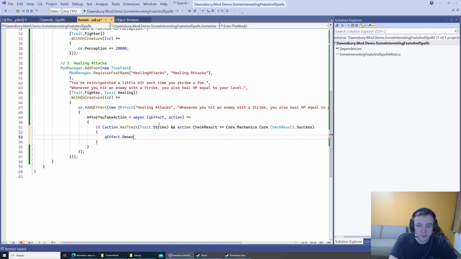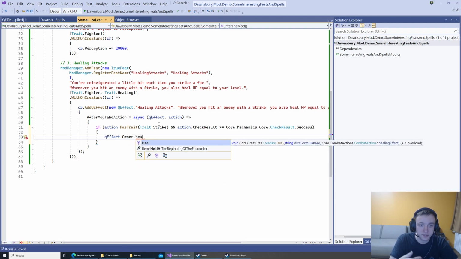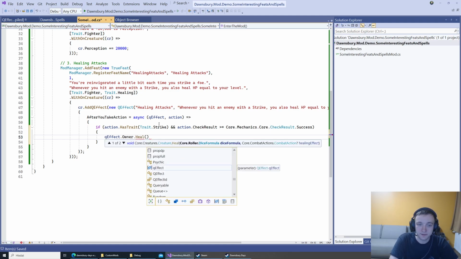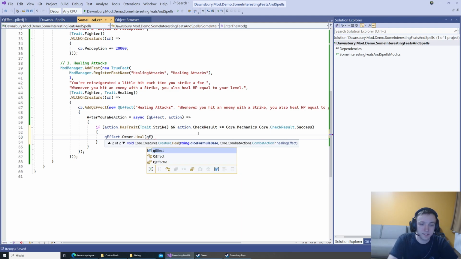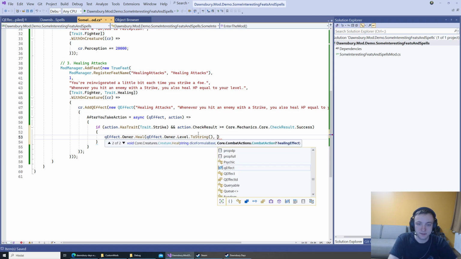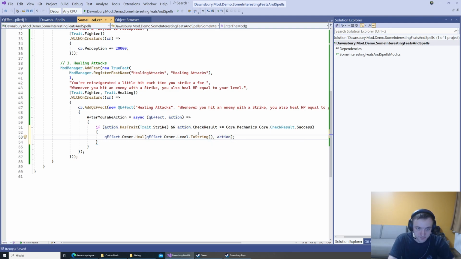So the owner of the QEffect, which is us, will heal equal to our level. To get our level, we'll convert it to a string so that it's like a dice formula, and it's our strike which healed us.